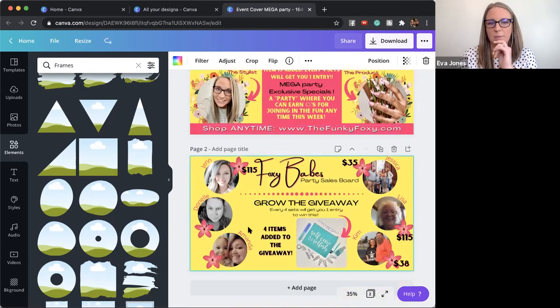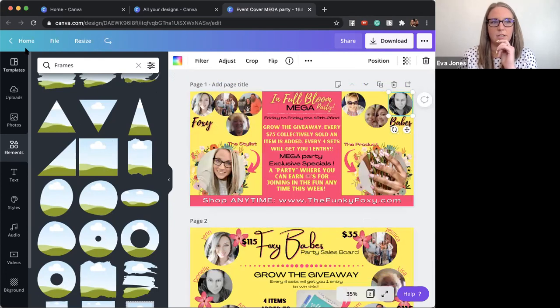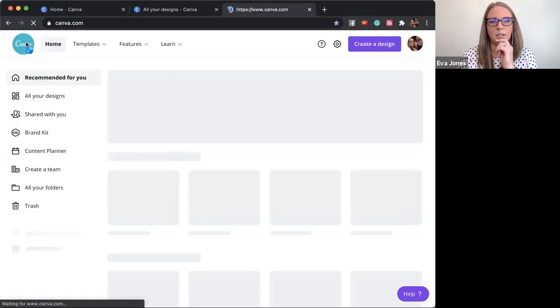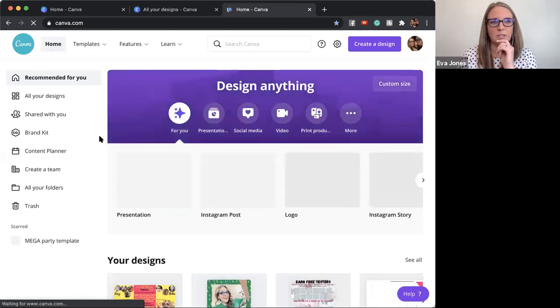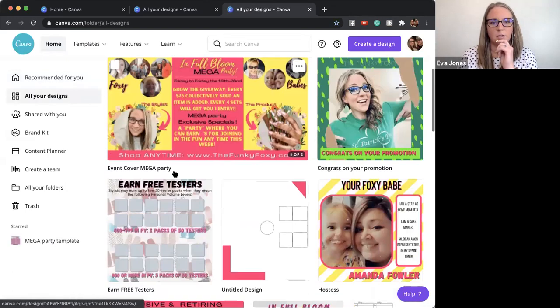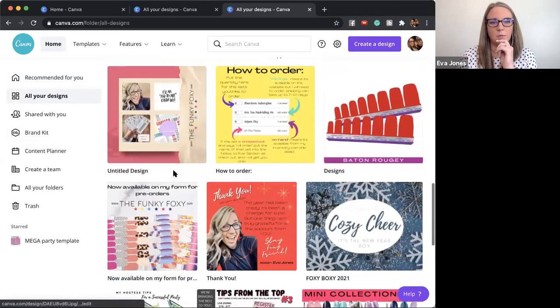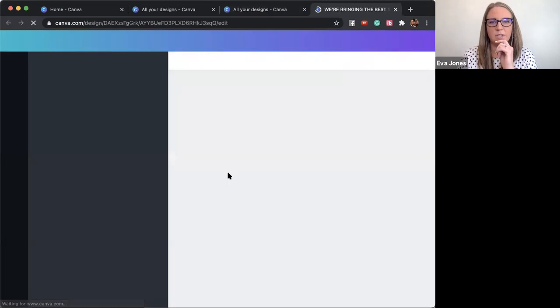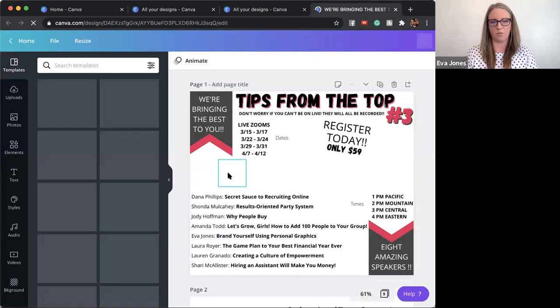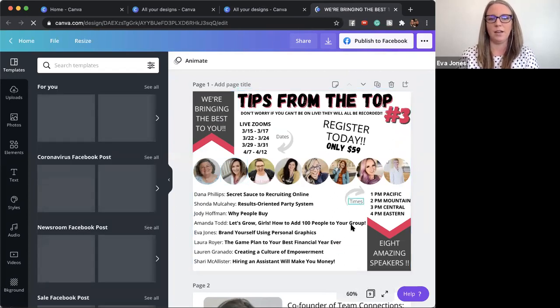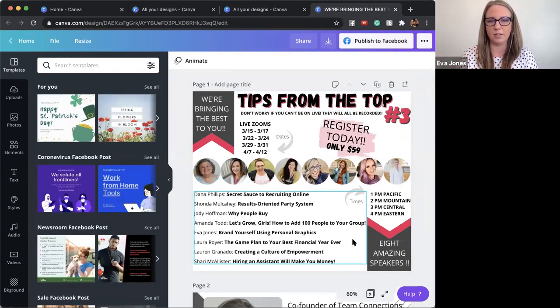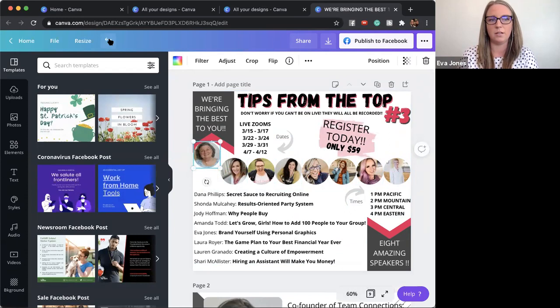And down here is another one that I made, adding different ideas to that. Let's see. Where is, right here. So we did the tips from the top. This is the one that I made for Sherry. And I used the same concept of colors. Here's the circle icons that I was showing you. What also is nice is like each of these is its own entity. Okay, so you can move them individually.